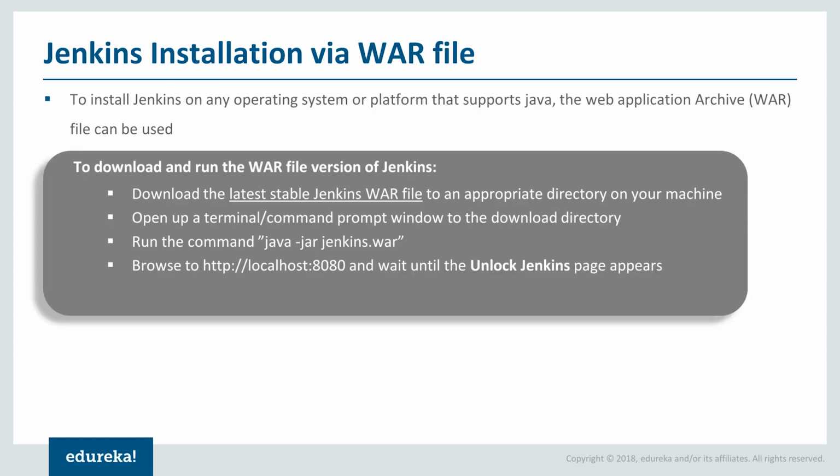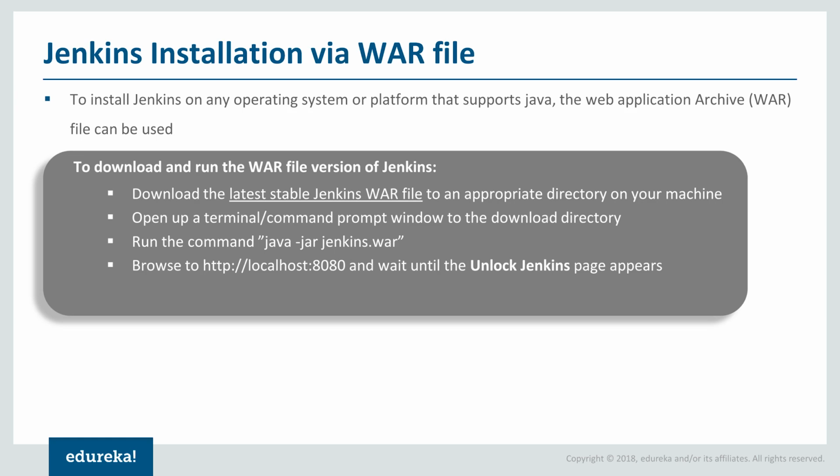Another way would be to install through the war package, which is available on the jenkins.io main page. You just need to download the war package and then you can install it just like any other Java package. The only prerequisite would be to have Java installed on your machine, which you need to do anyway. Whichever mechanism you are using to install Jenkins does not actually make a difference. You need to have Java installed on your machine because Jenkins is a Java package, it's a Java application, so it requires Java binaries in order to run.